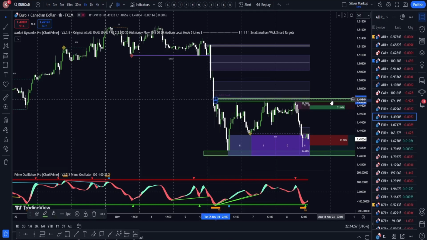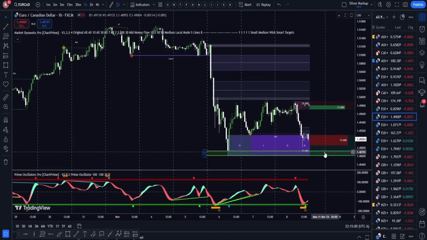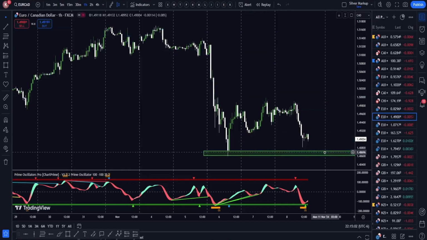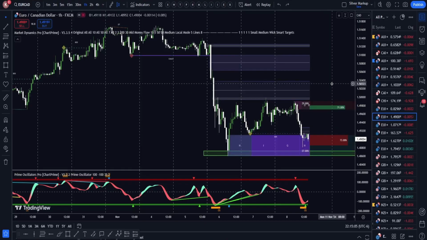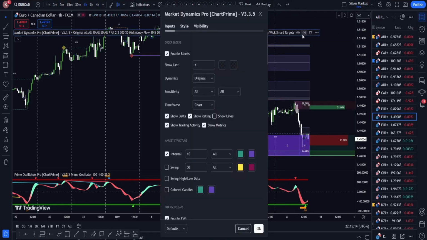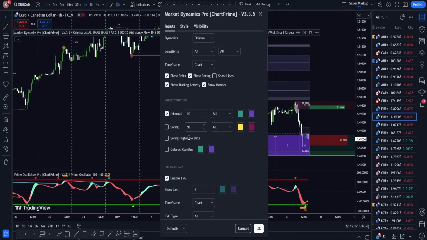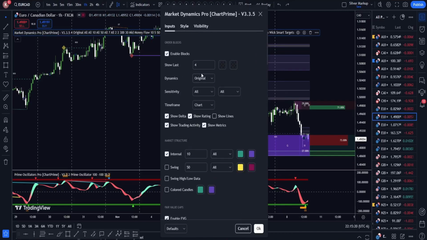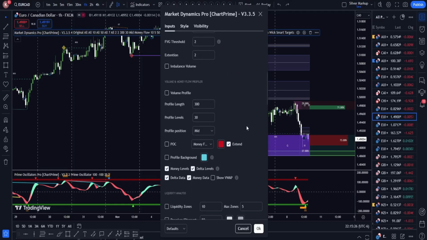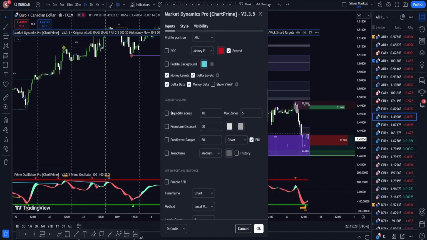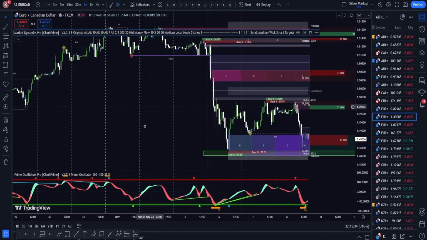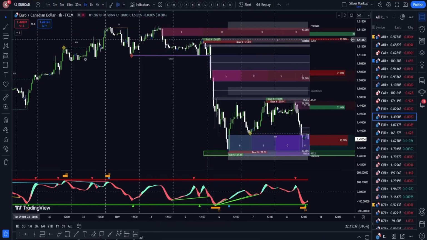Normally, before I used Chart Prime, I would have to go in and identify where order blocks would be, where points of interest would be, where premium and discount zones would be. But now with Chart Prime, all I have to do is go into those different areas of the market. So for example, there are order blocks here. I'll increase the number of order blocks shown. I'll start with that. I do like the liquidity zones, and I do like the premium and discount zones. So now, let me get that out of the way so you can see.